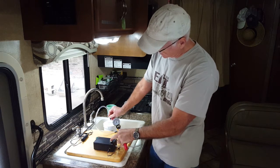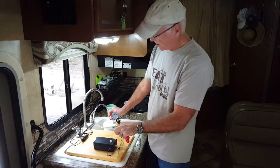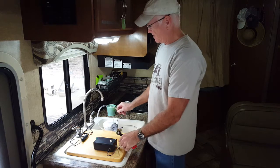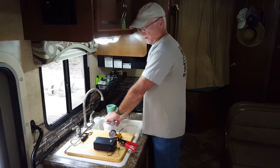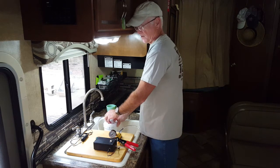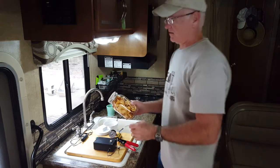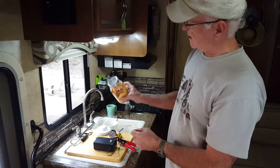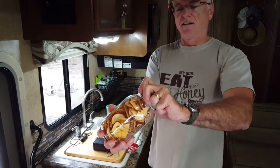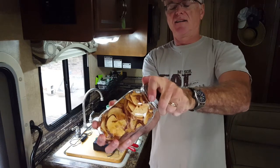I'm going to just get it to negative 16 inches of mercury. It'll go past — it'll go down to negative 23. It's just too hard to open the lids when it's at that low. You can see it's kind of got a concaved lid. See if you can hear the vacuum. There we go.